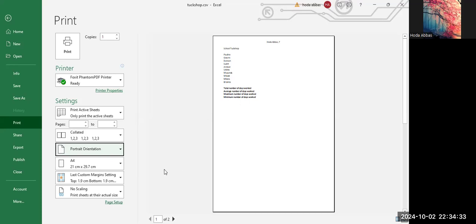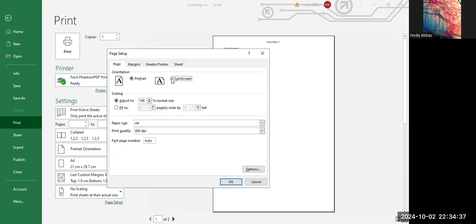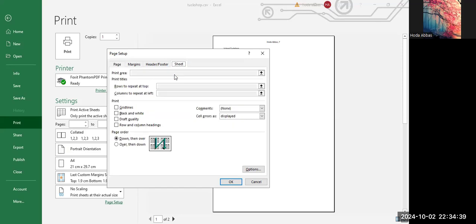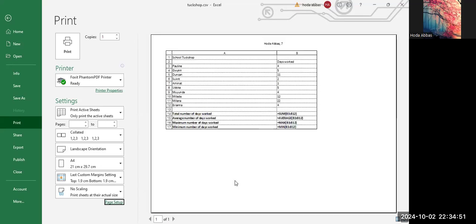So we can do landscape and go to Sheet and tick Row and Column Headings to be displayed. And also you can tick Gridlines. Okay, something like this.